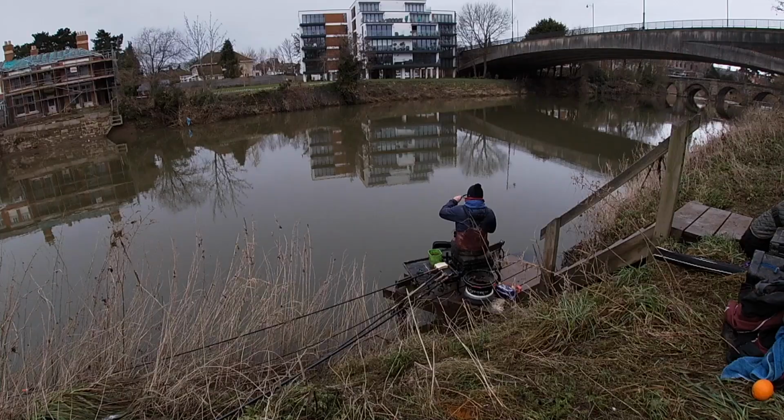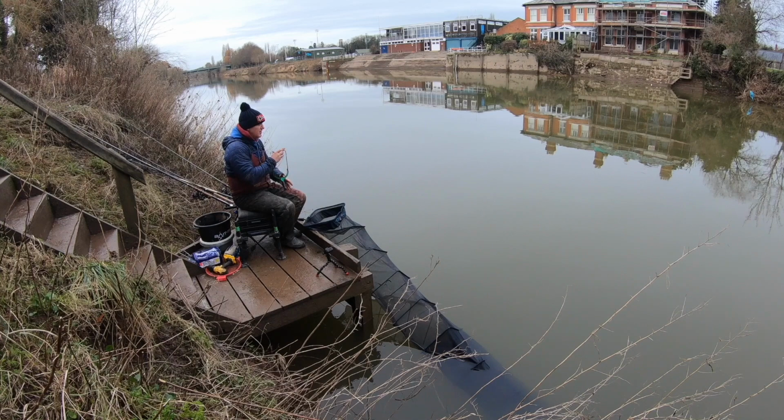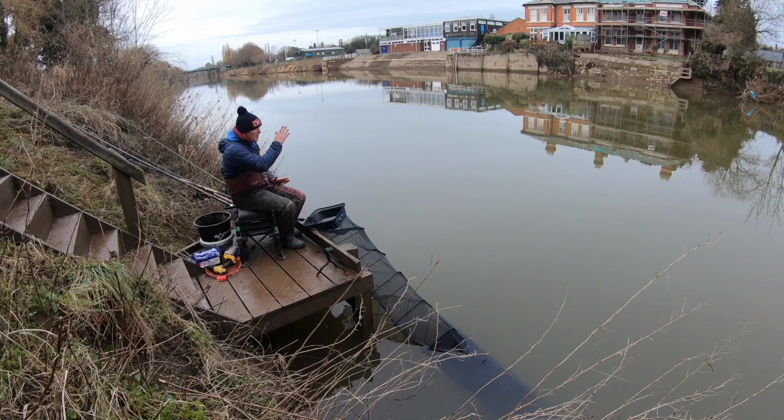So I'm just going to flick these out on a line, probably just over a third out. Will sink down and start releasing all those bits of crust and bits of bread out, and this is just to create that initial trail of bait out in the flow. And I probably won't feed again until I have my first fish, or you hope. Let them settle over it. And I say you could be putting casters and hemp and God knows what in here, but today's all about bread. So there you go, that's 7 balls gone in there. Those will be sinking to the bottom, starting to break up, getting lots of bits floating off downstream and hopefully attracting those fish into our swim.